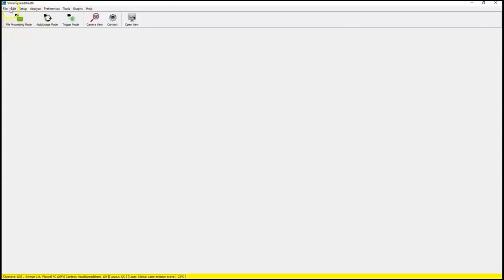In the main window, you will find the title bar showing the name of your active VisualSpreadsheet software version. In this case, we are working with VisualSpreadsheet 6. The menu bar is the main navigation bar where you can access the program's essential functions from drop-down options listed below each menu item. The operation bar has buttons for the most frequently used FlowCam operations. The large area in the middle of the main window is the Data Display window. This highly customizable space is where VisualSpreadsheet shows particle data statistics and graphs for open runs.